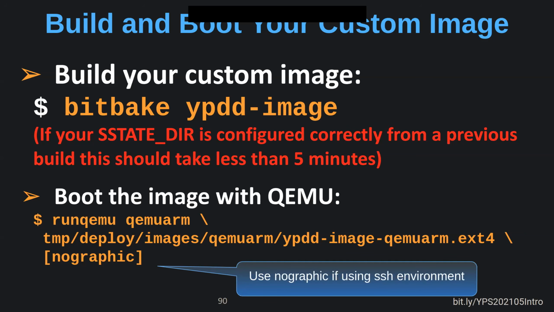Now, once you've gone ahead and had the image created, you can run qemuarm. You can point to the particular version of the output in the tmp/deploy/images directory. You'll notice it's specific by architecture here, and then the latest version image, ypdd-image-qemuarm ext4, and you'll notice the nographic option if you're coming in through SSH.